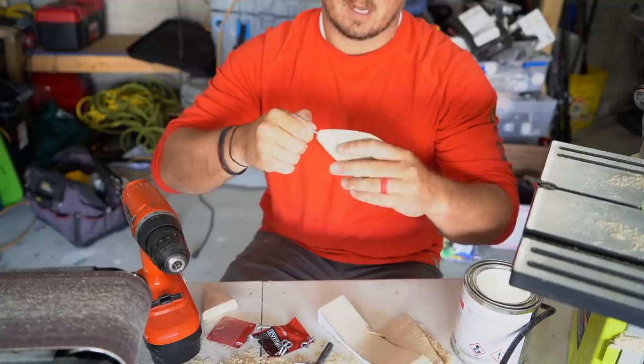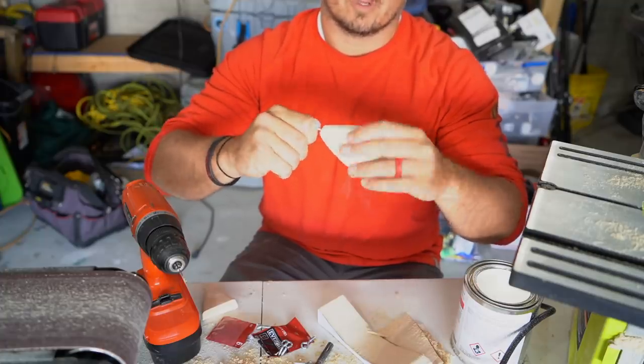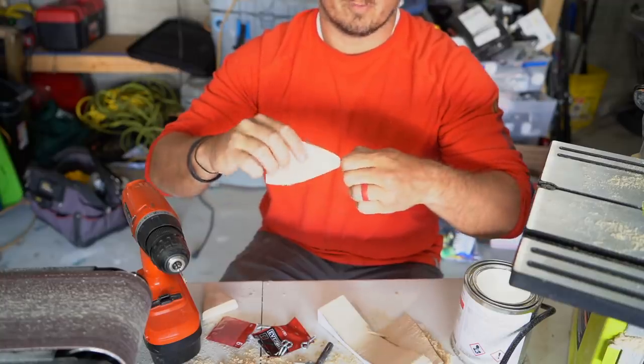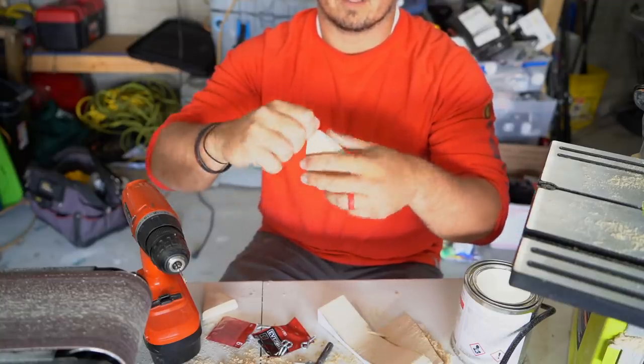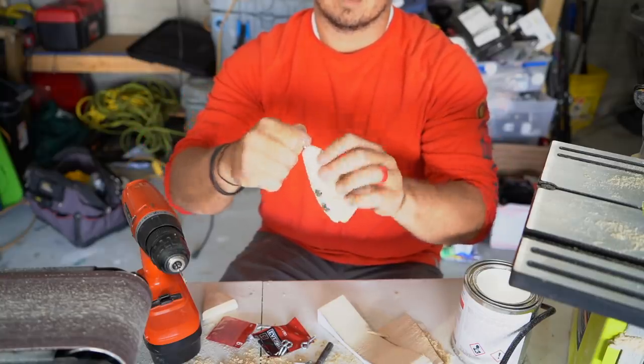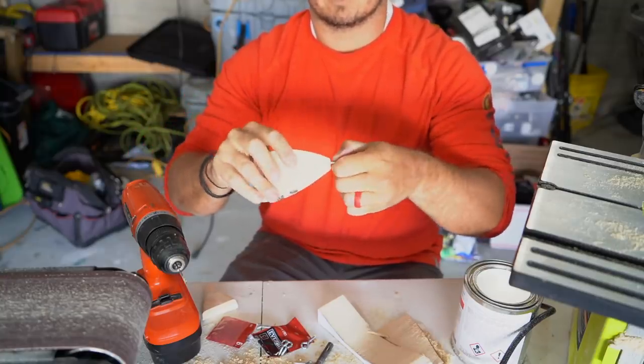Basswood is kind of a middle hardness wood. It's not as soft as something like balsa, but it's not super, super hard, so it is easy to work with. It's honestly one of the best woods you can work with, which is why we're gonna use it for several of our projects.